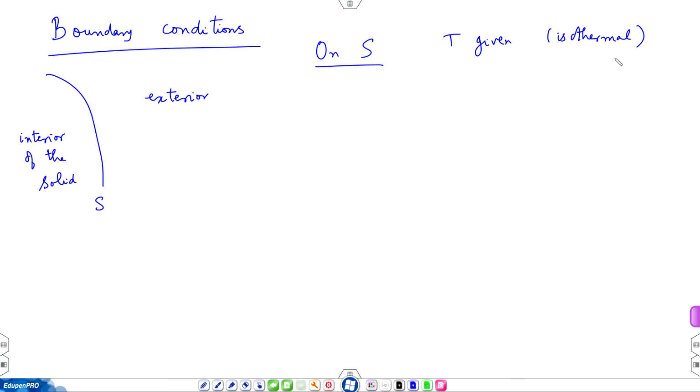The other type of condition is that Q equal to gradient of T. This is the other type of boundary condition. So, you may want to write it as Qn equal to minus k times the derivative of T with n. If q is given, this is a boundary condition in terms of a derivative, and of course, if q is 0, that is an insulated condition that makes the derivative of temperature on that surface equal to 0.